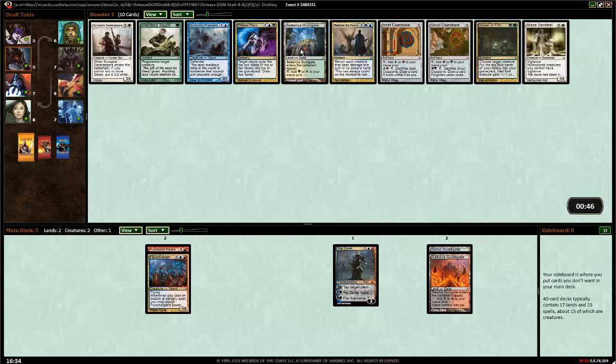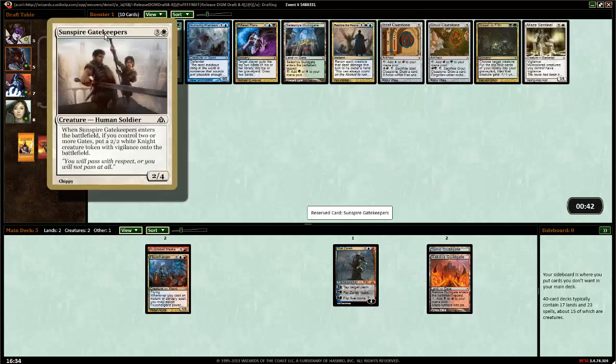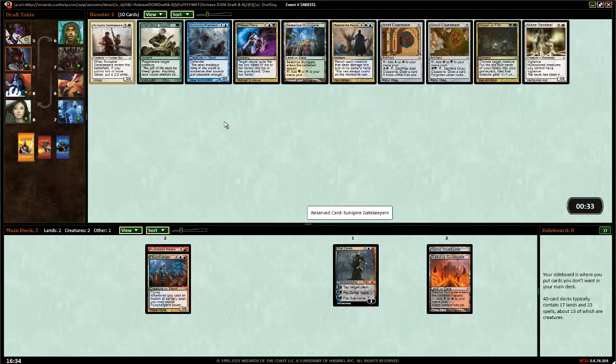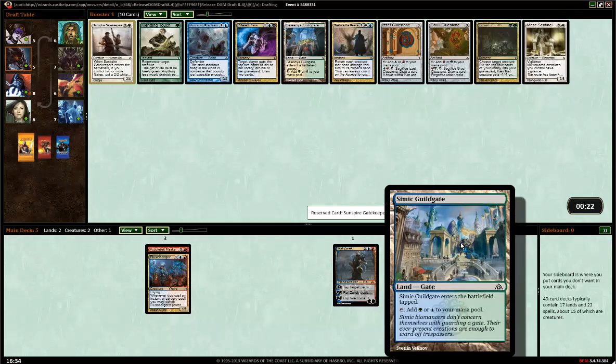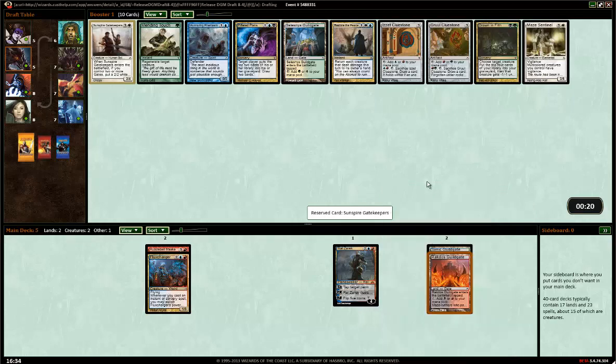Here we have yet another gate, 2 colors that we are not going to use, so I'm not going to take it right now. There's also Sunspire Gatekeepers, and this is one of the reasons why you would want to have gates. This card is really good. If you can land it with a knight, it's a huge power swing for you. Definitely worth your while. We could take it, but we don't have much space or deck around yet. We do have 2 gates, so chances are we're going to play it, but these 2 gates provide us 4 different colors. None of them are white.